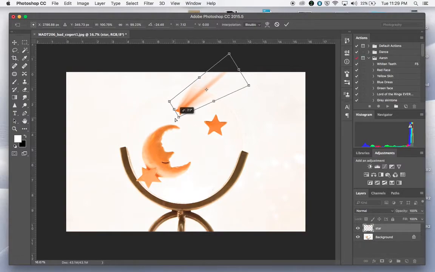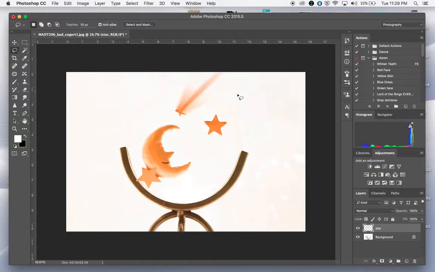So perspective, I like perspective. That's pretty great. I don't like it that way. I like it pulled down like that. And I like this trail pulled out big. Bang. Enter. Go back to the move tool, and there we go.